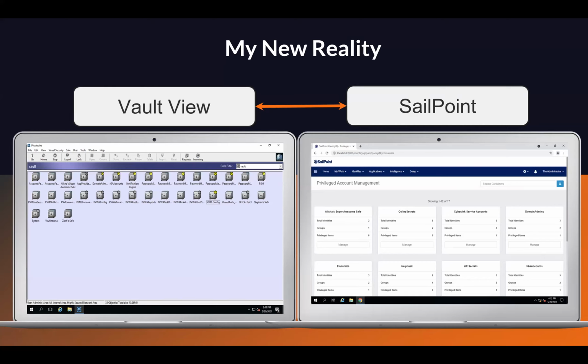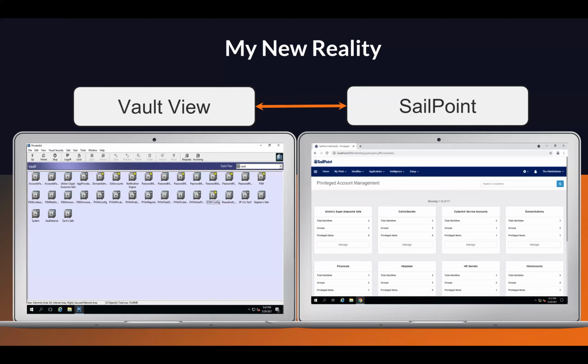So I went from this vault view to this nice slick view. Each little square on the right-hand side you see here in SailPoint is a safe. You have total identities, groups, and privileged items. Privileged items are your secrets. The groups are the groups that control the access to each safe.